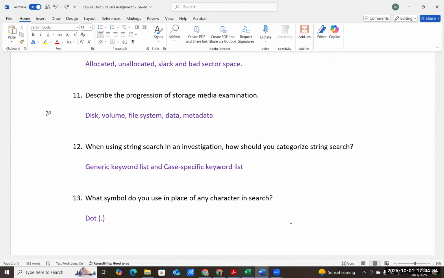Those are generic words that the application is going to use to give you some kind of output. This is going to be more broad, and if you want to narrow it down, there may be specific case information.